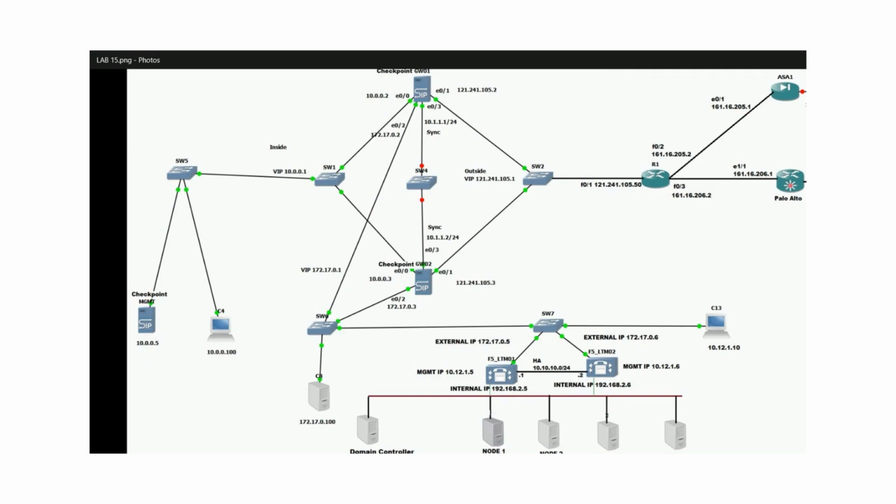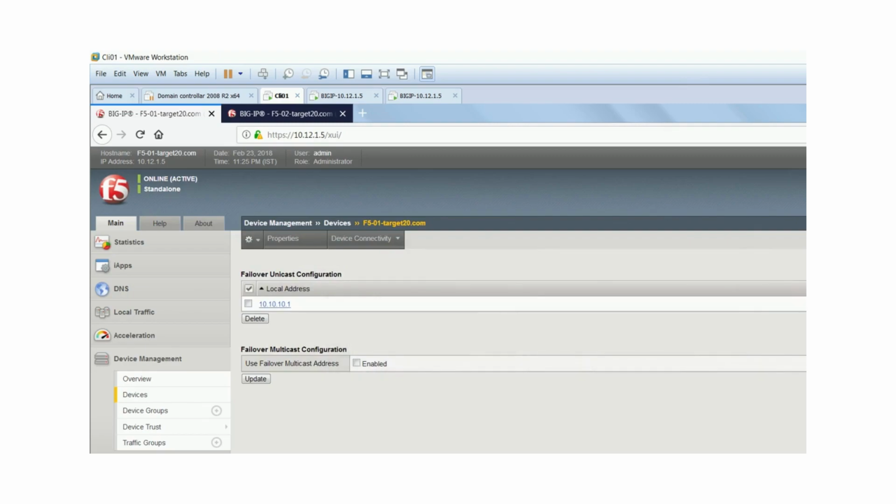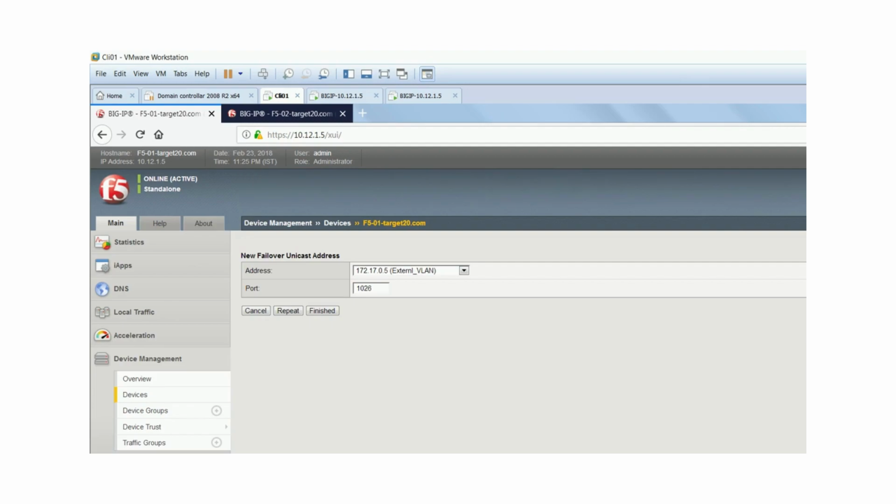Let's suppose this is a user, this is a server, and it is processing a request. It may go down for that connection. So the connection will be lost if there is no connectivity between them, and they'll start passing connections out of sync. Let's suppose this user is accessing some URL, it will come through this one, and then this server will be confused about where to send the traffic. Your floating IP address will be working on a round robin basis, so definitely your connection will be lost. That's the reason we have selected the high availability interface, or I would suggest you do network failover with the internal interface, or you can select your management interface here.